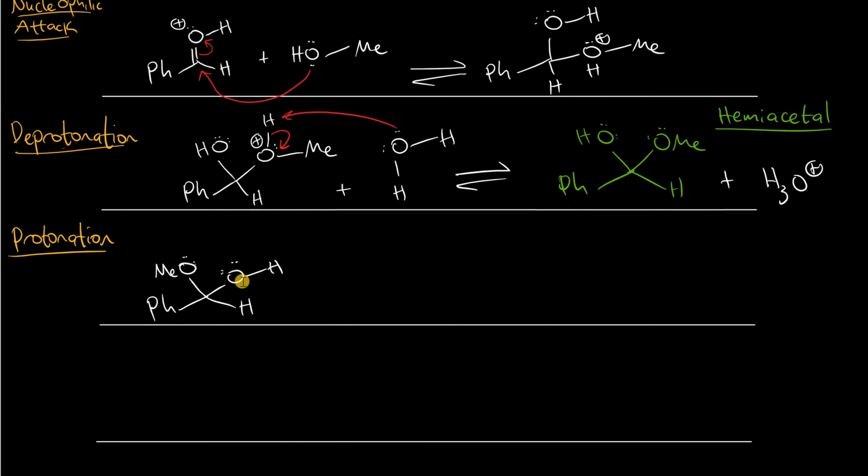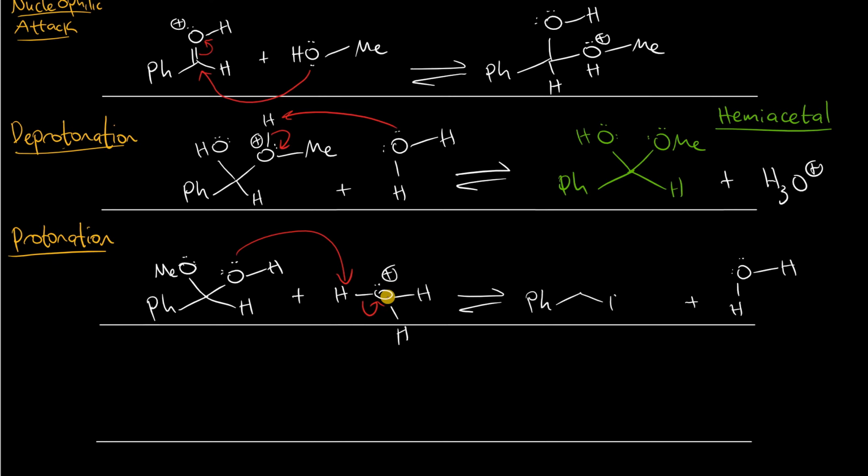So in this step, the hydroxyl is involved, I expand it out, I draw in all the bonds. Here is H3O plus, we draw in all the bonds, lone pair and charge. And because it's protonation, the hydroxyl oxygen functions as the nucleophile for the proton. We form another water molecule in the process, and our protonated hemiacetal.